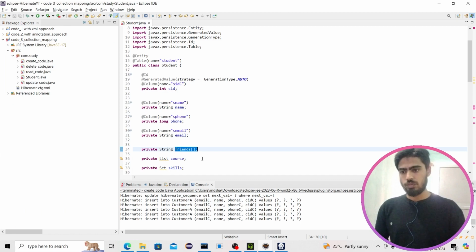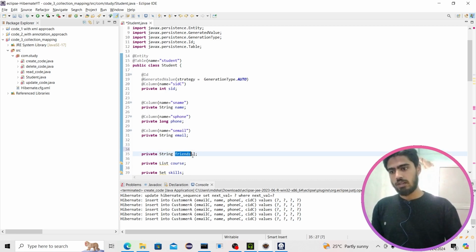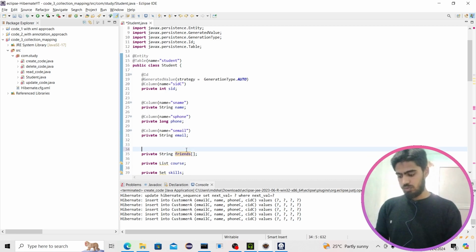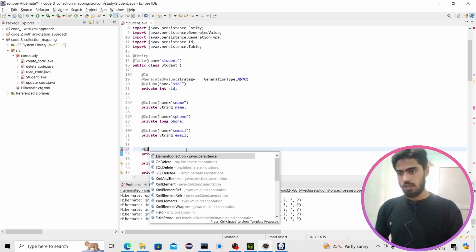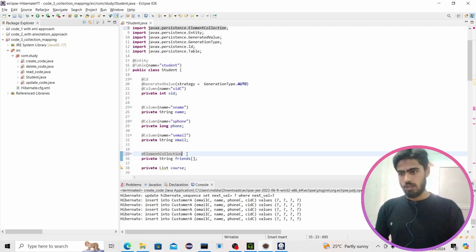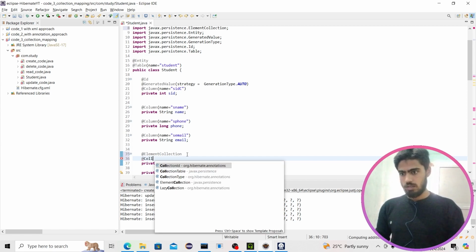So what we have to do to make a table and the column for this array, we have to use the annotation ElementCollection. And after this ElementCollection, we have to use CollectionTable.